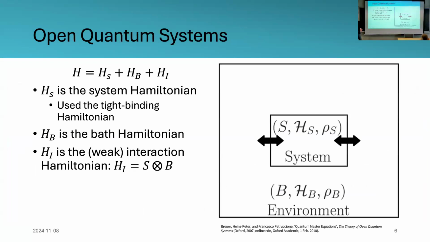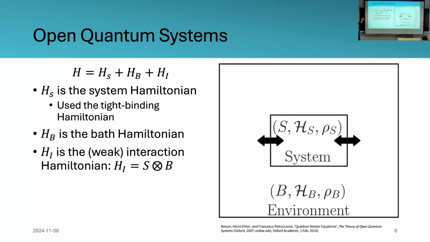So a little background on open quantum systems, if maybe you're unfamiliar. An open quantum system is just a quantum system that can interact with its environment. So typically in your quantum mechanics classes, you'll learn about closed quantum systems where everything evolves according to the Schrodinger equation. You get nice Rabi oscillations. Here I'm including an environment.